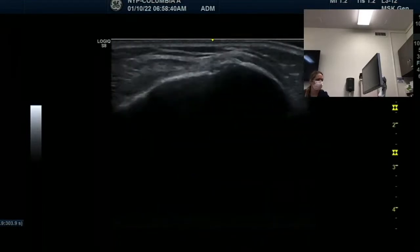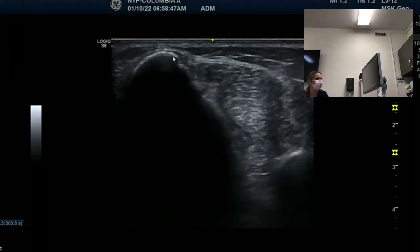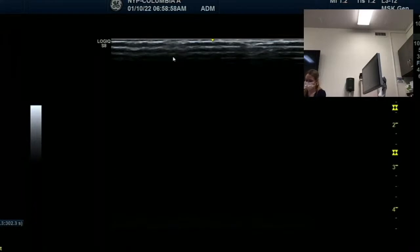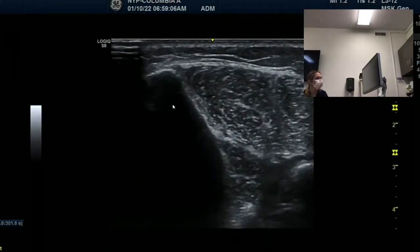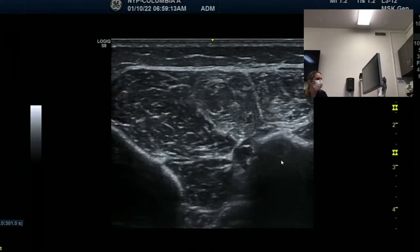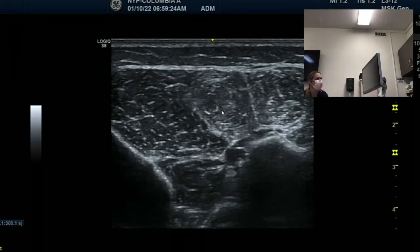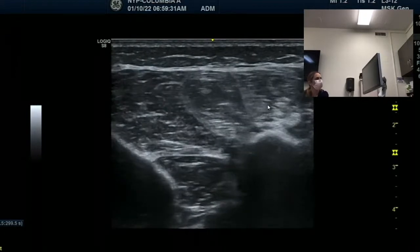Whenever I talk to you guys, we always have to have our home base to follow through well. Home base is our tibia. And then as we move laterally, you can see the fibula will move down and over a little bit, right here with the bone shadows. In the anterior compartment, closest to the tibia will be our tibialis anterior. And then as we move laterally, extensor digitorum longus. And then up here, because we're just below the tibial tubercle and laterally, that's our fibularis longus.